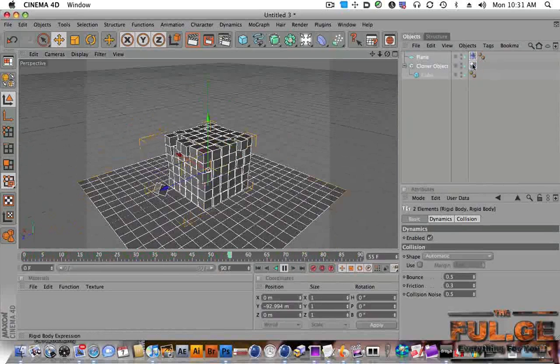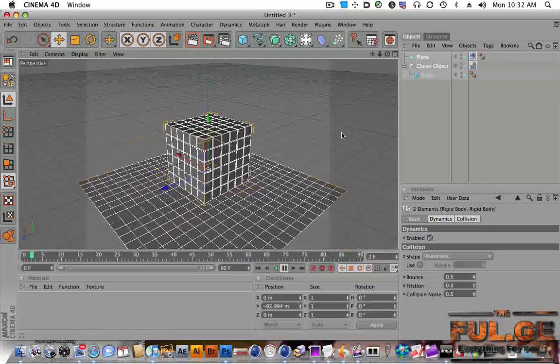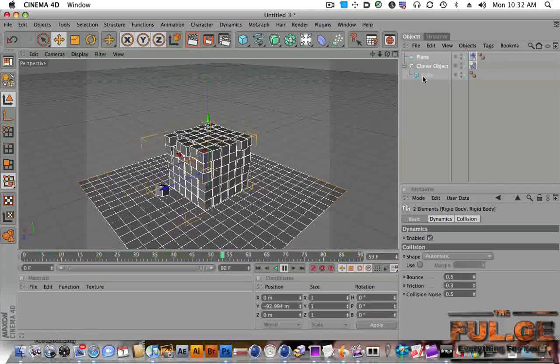Now, take a look at these two tags that we made. One is on the cloner object, and you're going to see it has a little white thing here. The other one's on the plane, and you're going to see that it's blue. The difference is, if you make a cloner object, MoGraph assumes that you want those particles to have gravity and have the physics involved.